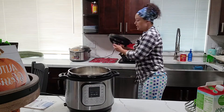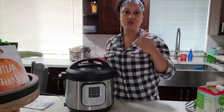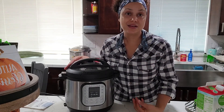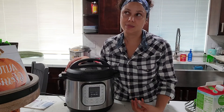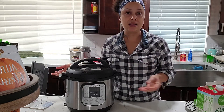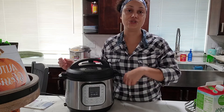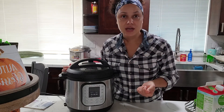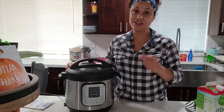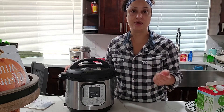From there, I take the liner out as well as the cover — my cover is clean, I washed it again. I keep the cover on top of the liner and just put it into the fridge and let it refrigerate to set for at least a few hours — about three or four hours this morning for the other batch. Leave it in there, and if you like the consistency, that's your yogurt. You can add sweetener, berries, fruits, whatever you want. Or if you want it thicker, you can strain it.